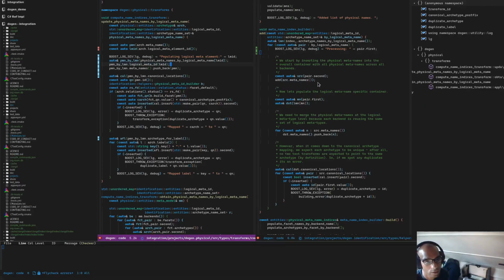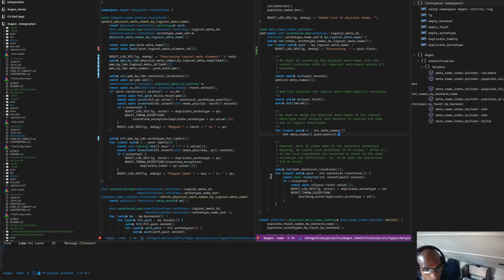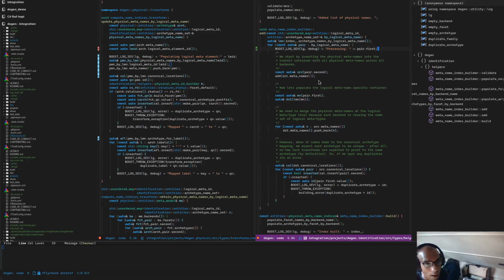All we need to do is to make sure that we create, so we must be creating some kind of output. This is copying across stuff and we're just missing some stuff.